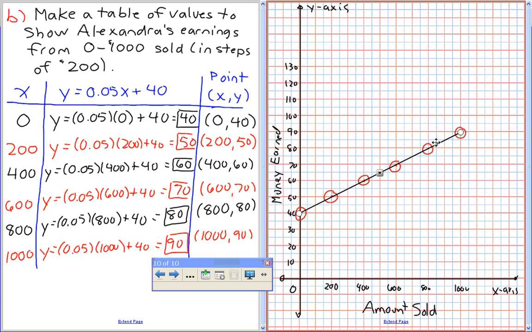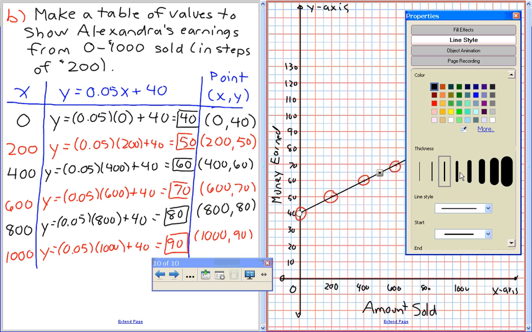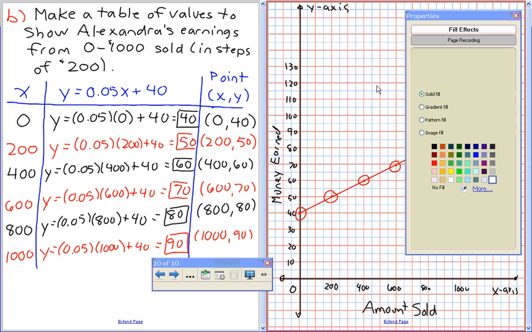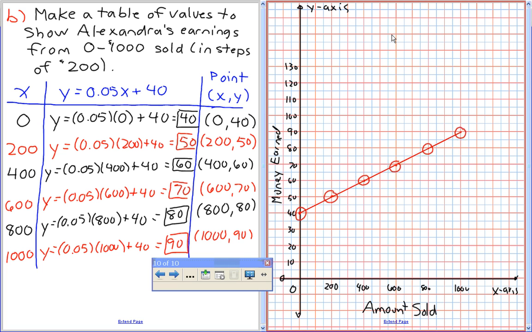Okay, there's only one thing I have left to do with this graph. Actually, two things, I guess. Can somebody please tell me the two things I forgot to do on this graph? Two things I still need. Yes, one thing. A title. What is a suitable title for this? Alexandra's Earnings is probably the best title for this one. When it comes to a word problem, like if Alexandra shows her boss that she needs to sell a lot of things, she would not call this y equals 0.05x plus 40. That'd just be going on in the back of her brain to calculate these things out.